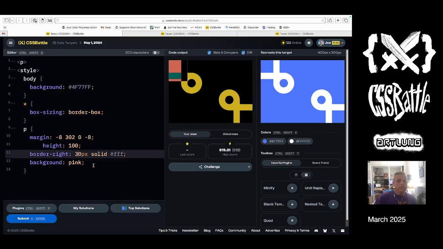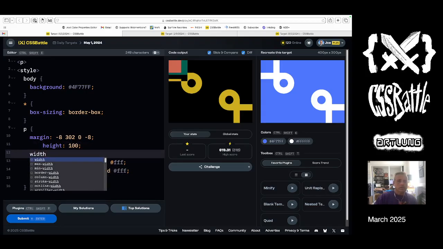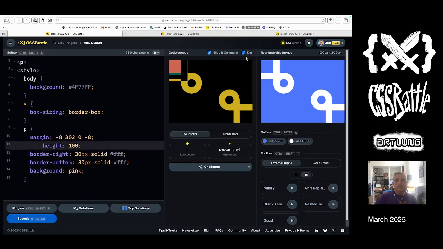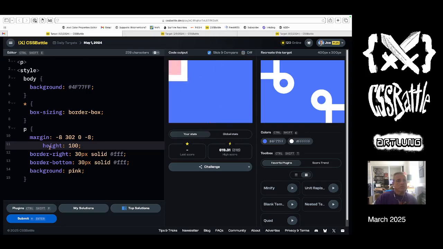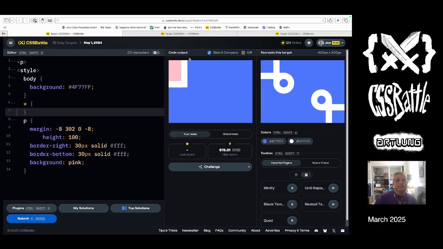But I really don't want to do that, because I do that, and then border-bottom. And I can set up width to be, but really what I'd like is to be efficient about this. So I'm going to undo that.